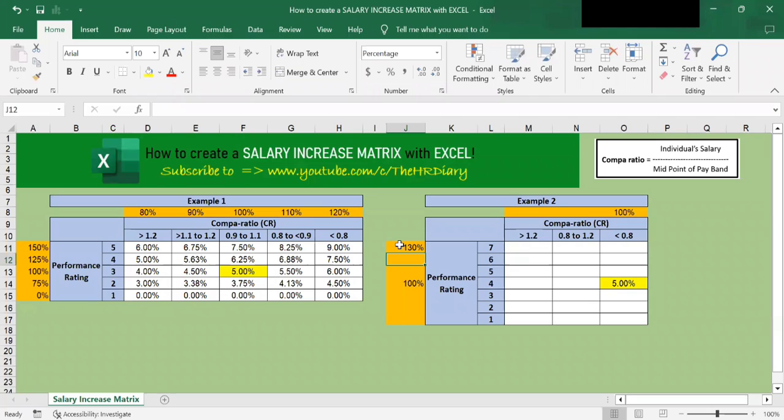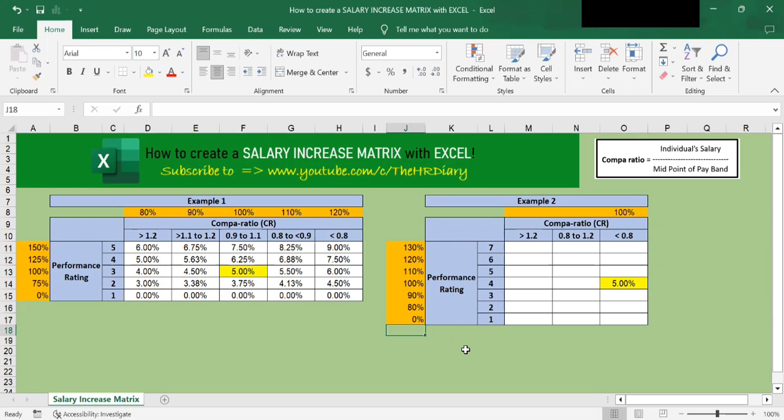And rating 6, I want it to be given the second most increase. So I'll set it to 120% of the anchor point. And I want my rating 5, all right, to be given the third most increase. So I'll set it to 110% of the anchor point. And rating 4, I have earlier set it to 100% of the anchor point. Rating 3, I'll set it to 90%. Rating 2, I will set it to 80%. And rating 1, I'll set it to 0% of the anchor point, as this is the lowest performer.